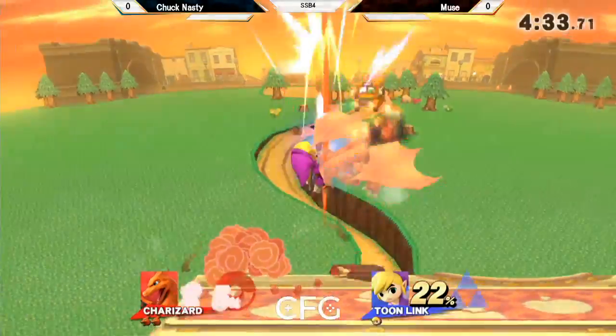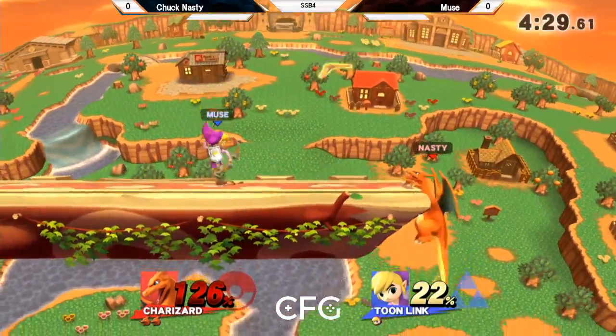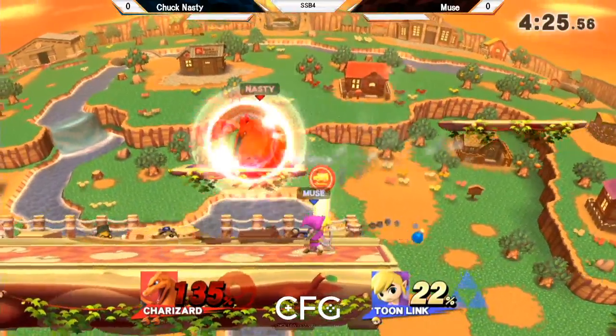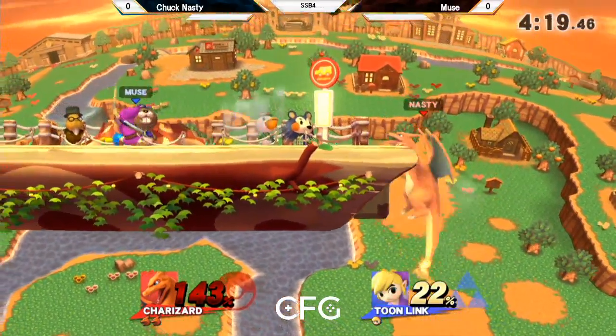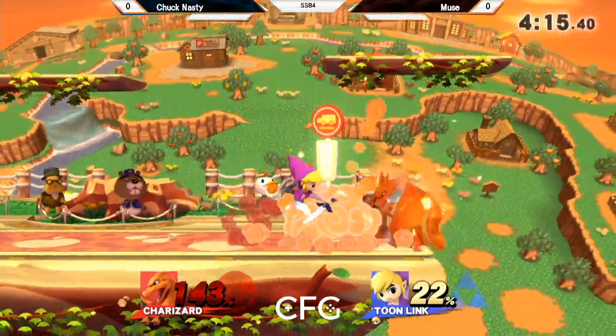But there is the follow-up with the up air. Now, I guess at this position, though, you would try to see if you can use these projectiles as much as possible, especially when you have that extra percentage and the distance between the two of you. Charizard isn't really the fastest kind of character to deal with things in neutral. He doesn't have a great run speed.